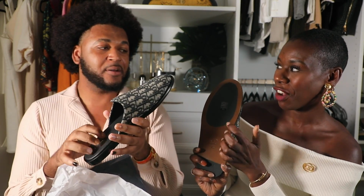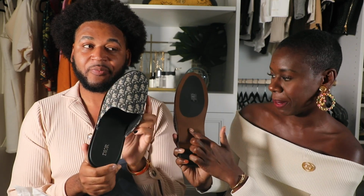I feel like these are giving you a life of leisure house shoe, but they have a hard sole. That's not what I mean. I mean it's giving you a good old sexy loafer, but at the same time they're meant to be worn outside of the house because the sole is very durable. Made in Italy, obviously. And I feel like it's a unisex shoe. They don't have these yet specifically in women's, but I feel like it's a unisex shoe. That's why I plan to get it for myself. Well, guys, I'll tell y'all about that a little later.